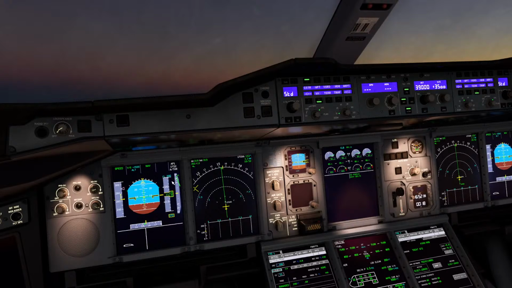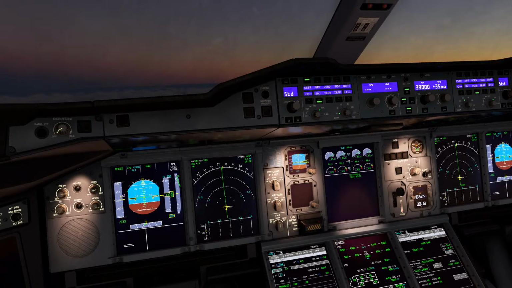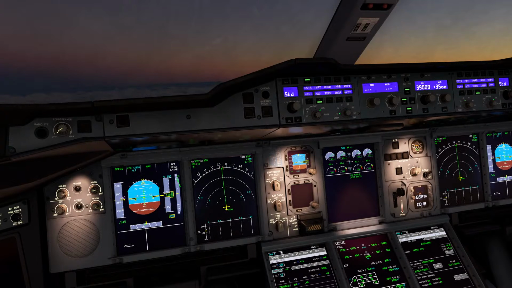There we go. It's decreasing now. So VNAV probably isn't up to par, but they did say something about that, so it's all good. At least we expected it. 3,500 foot per minute should be fine.